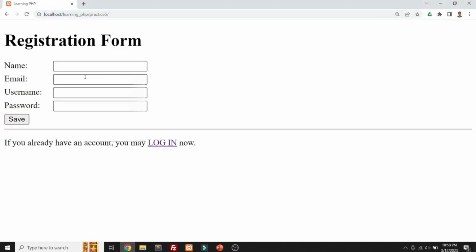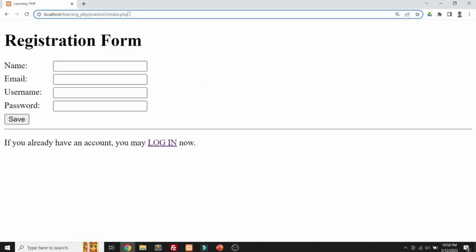Refresh ko lang muna. Maglagay ako ng value. Sabihin natin Raymond. Email is raymond@gmail.com. Username is Raymond na lang. Then password is 123456. Then save. Yun. So as you can see, na-redirect siya dito sa index. Pero may mapapansin pa tayo, bakit walang notification? So gusto kong maglagay ng notification na it was successfully saved.